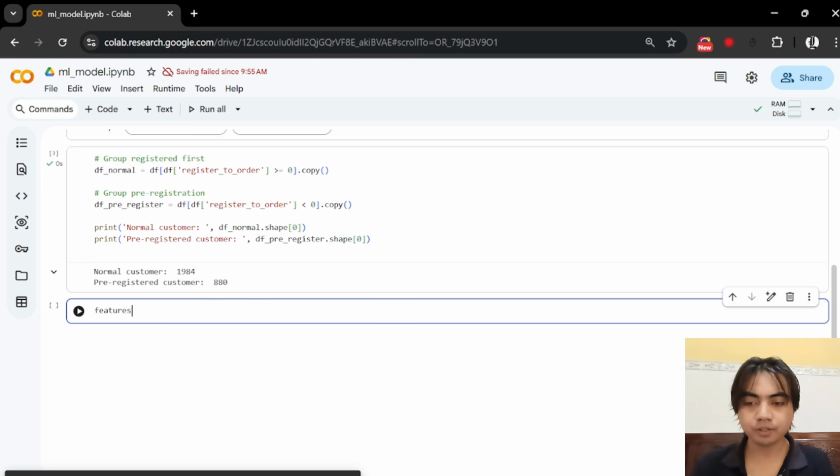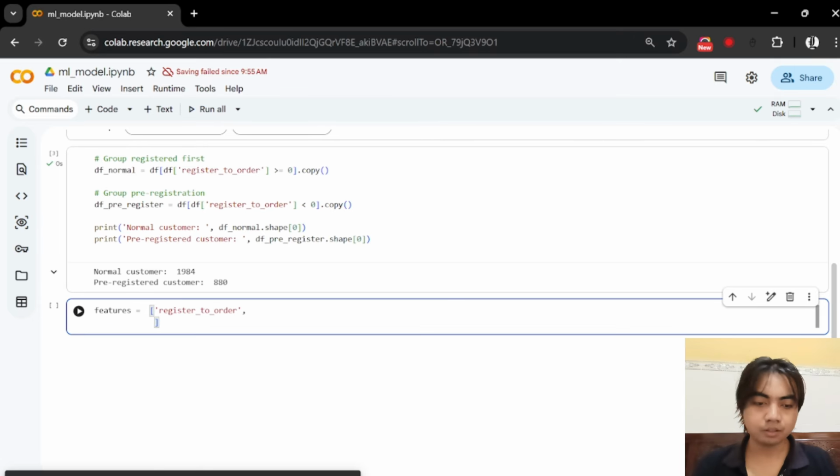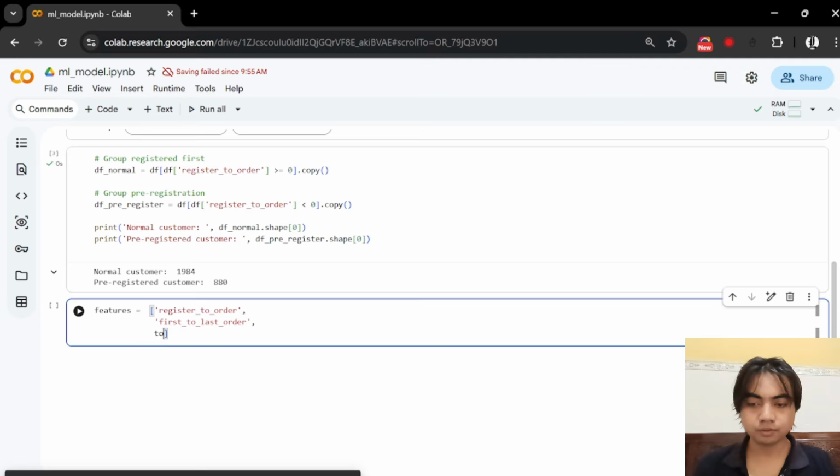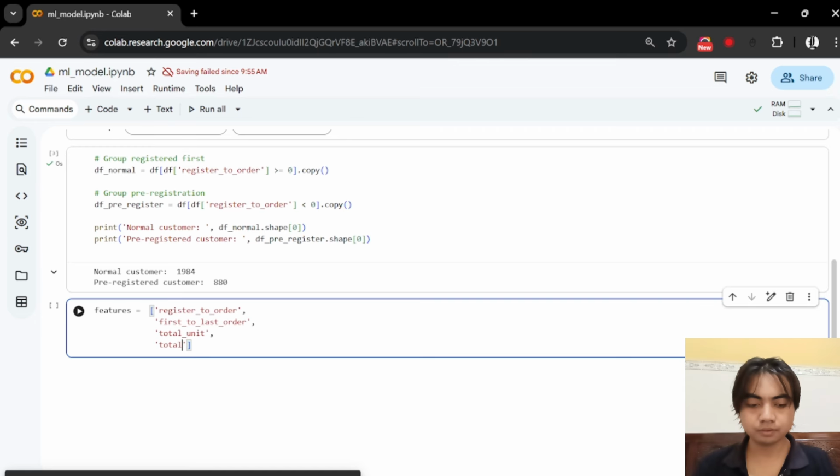So the features that we are going to have for our model are, first, register to order, and then first to last order, and then, oh my god, total unit, and finally we have total spend.